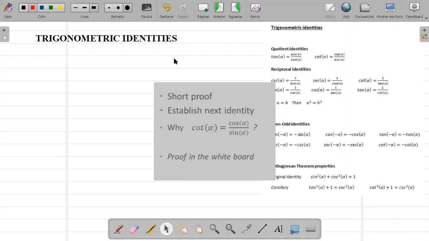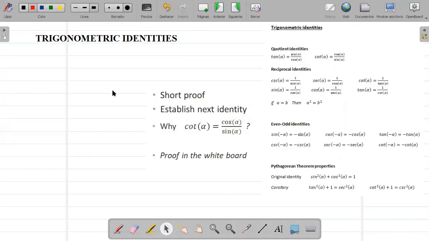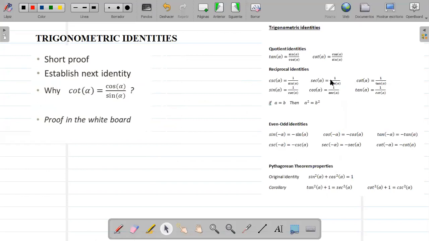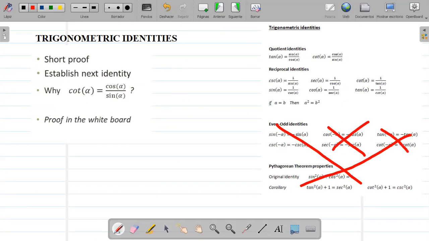Again, it's not a numerical answer, okay? So here, if you see, there are all the properties. I'm going to share this picture with you too, and that way you're going to have better control of this. There's one property we cannot use. We're not going to use all those properties right now because we didn't study these ones, so don't worry about them. Then we will see what we can do with these ones.